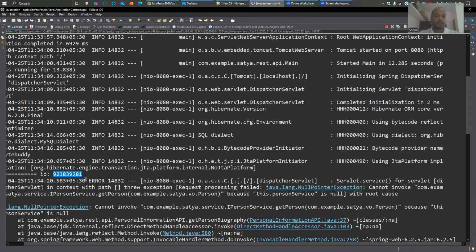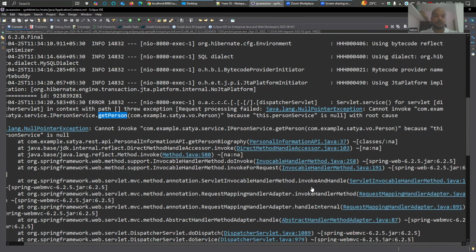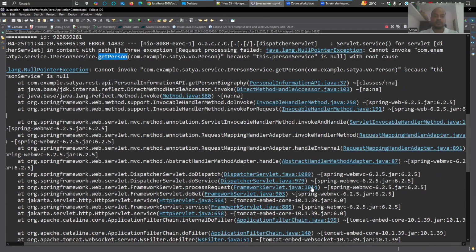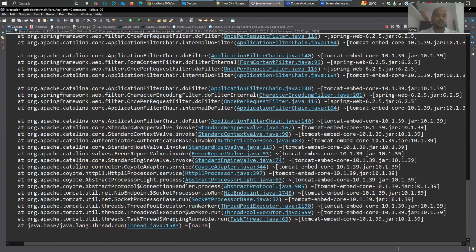This ID is also coming, right? Error, exception, null pointer, cannot invoke this person service dot get person because this person service is null, with root cause cannot invoke this get person. This person service is null.